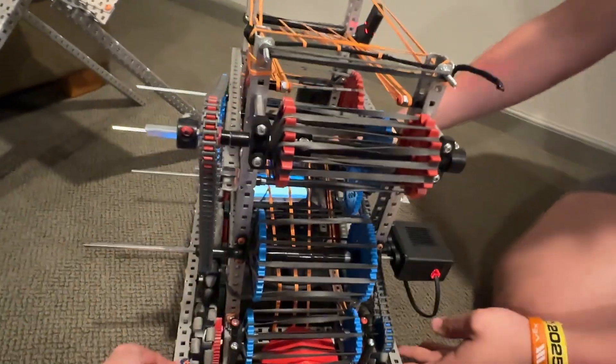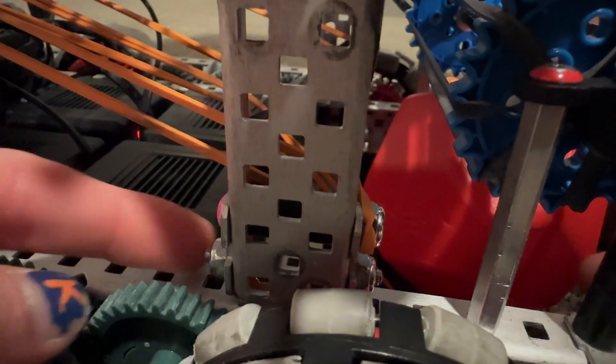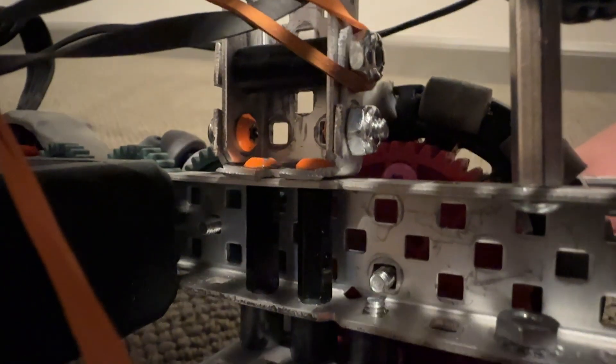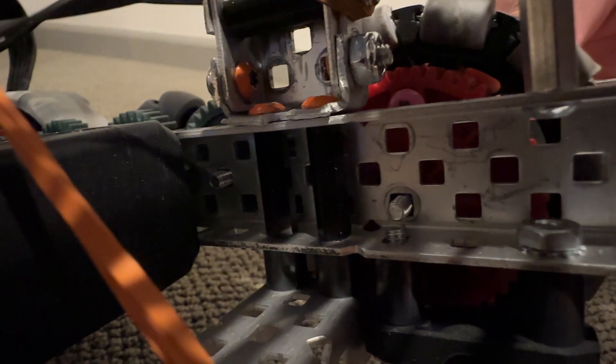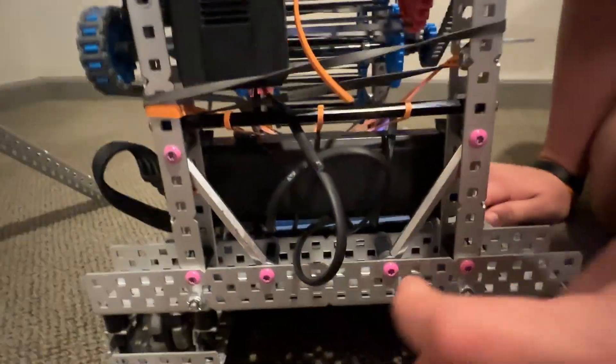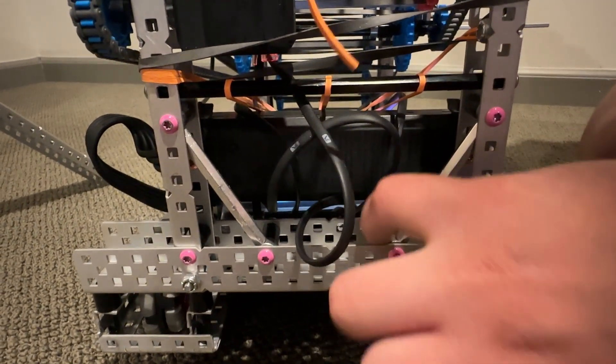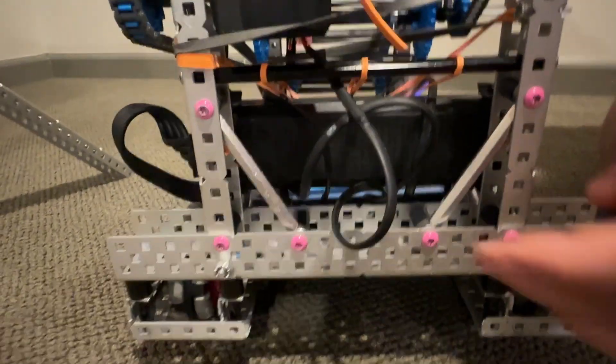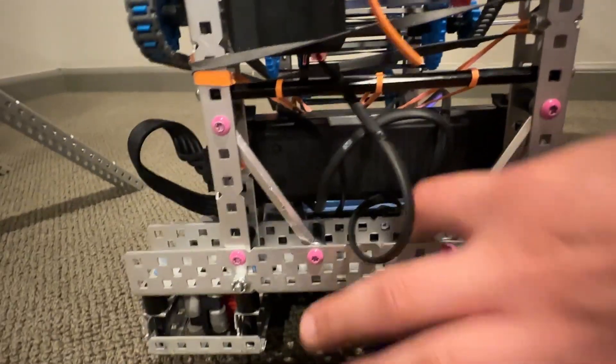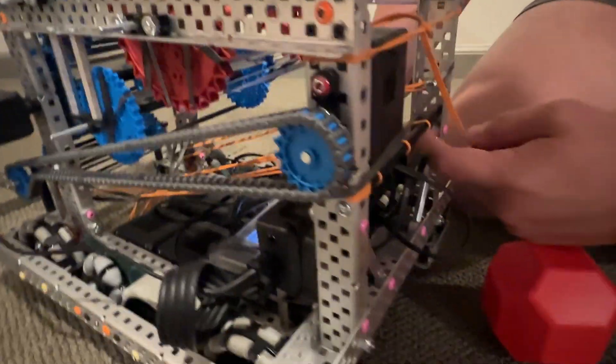And with structure, we just use U-channels, cut U-channels at the front and then boxing. You can't really see that. You can possibly see it better on the other side. It's shoulder screws at the bottom, boxing at the top. The U-channel stuff is also all boxed using shoulder screws and boxing standoffs. Cross-brace at the bottom there. And then we have standoff triangle bracing at the back. So with using U-channels, they tend to bend really easily.